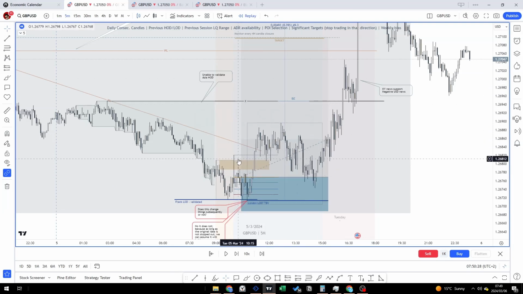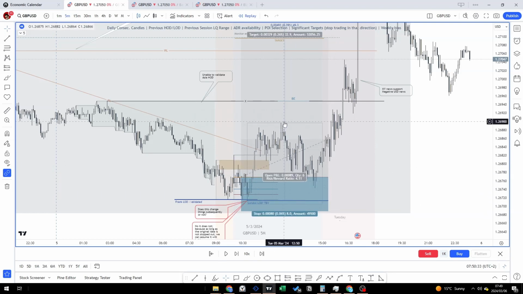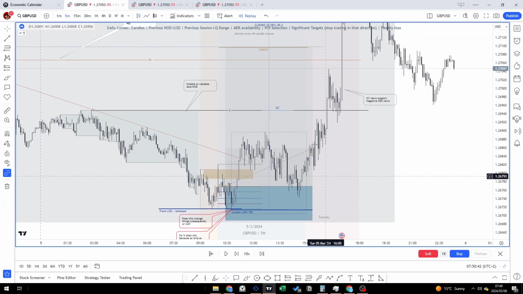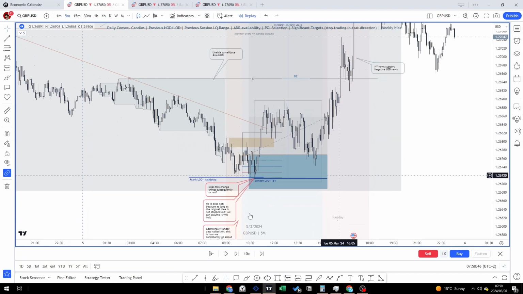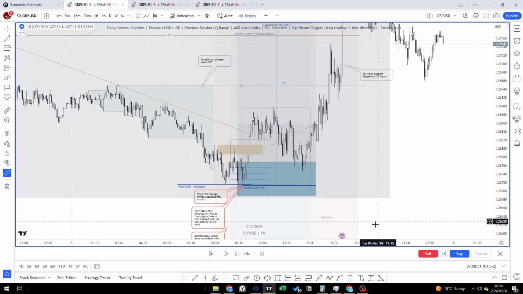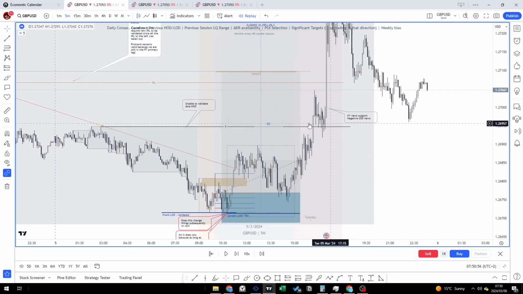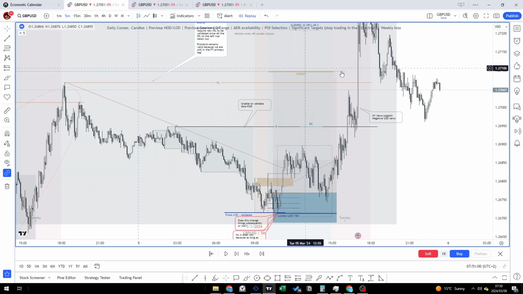Had I broken even right here under the usual protocol, I would have taken a break even, then I would have waited for a break of structure right here, at which point it's unlikely that I would have entered again right here. Anyway, maybe I would have, maybe I wouldn't have, but that was just something that I found myself questioning a bit, so I addressed that in the day, and then obviously I broke even right here, and then it was a question of, like I said, the target is this.